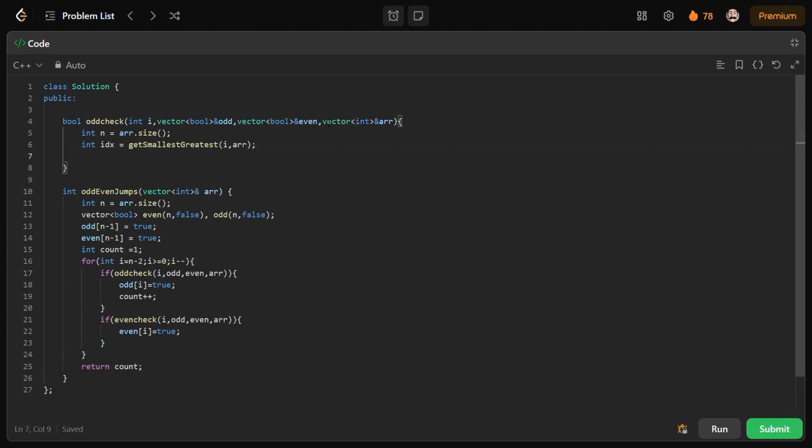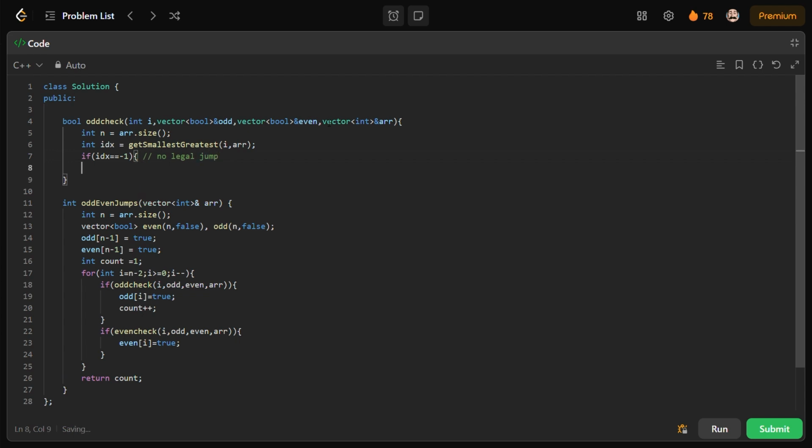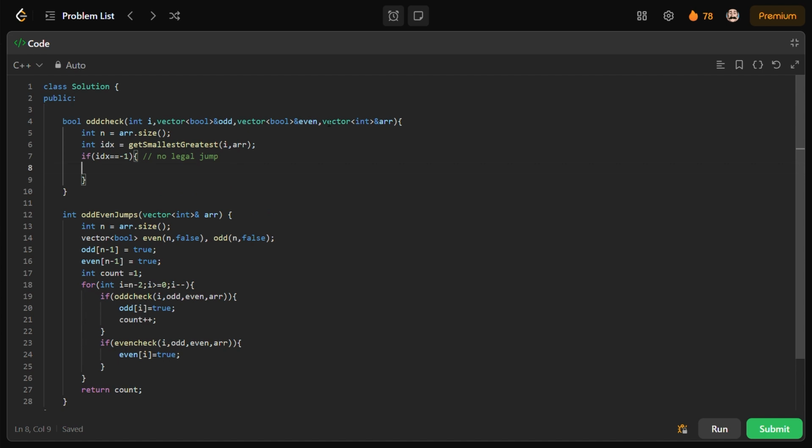Okay, so if my index is equal to -1, that means that no legal jump. So if we don't have a legal jump, so we will directly return false.